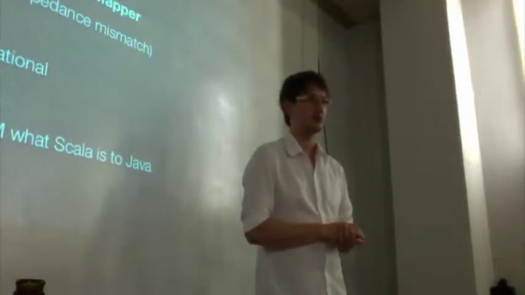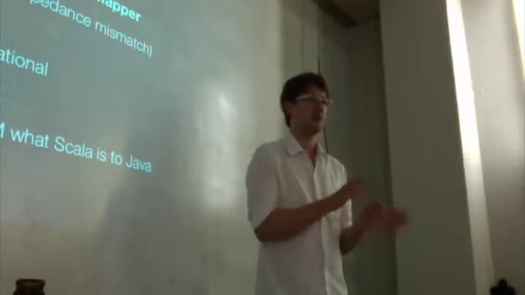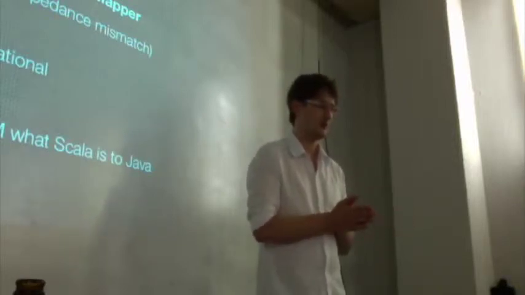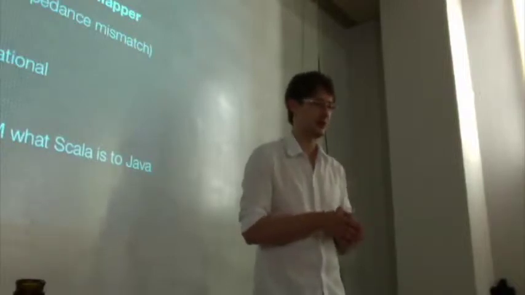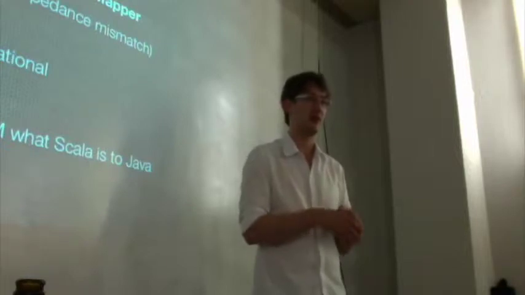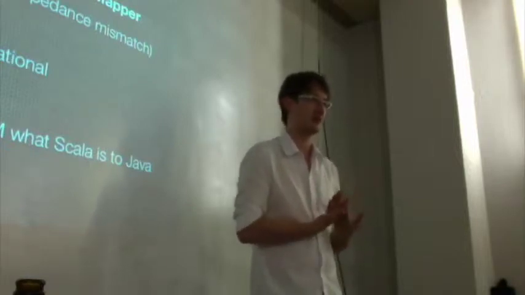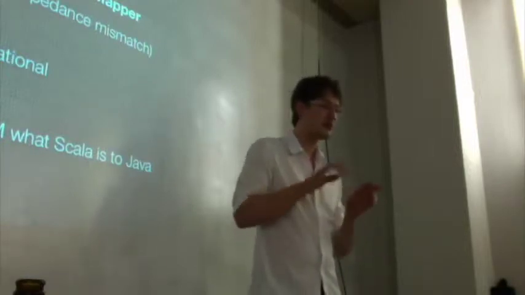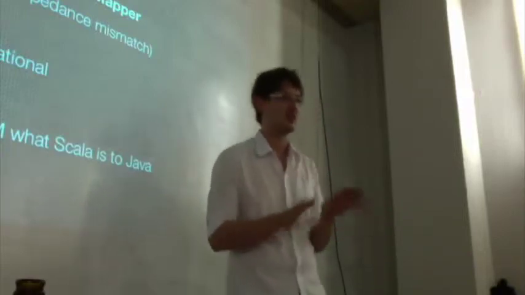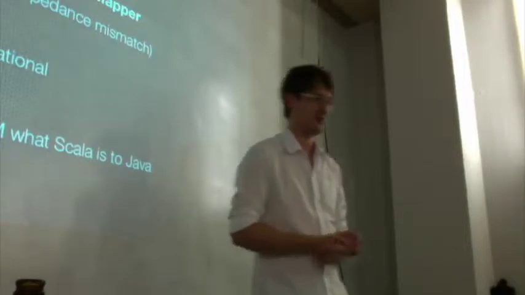It's stateless, so it doesn't use caching and stuff like this, which is a nice thing. You can ask me about it in the questions later if you want. That makes it nice to use with things like Play, web frameworks that are stateless as well. And you can say that Slick is to object relational mapping what Scala is to Java. It's a step in one direction.